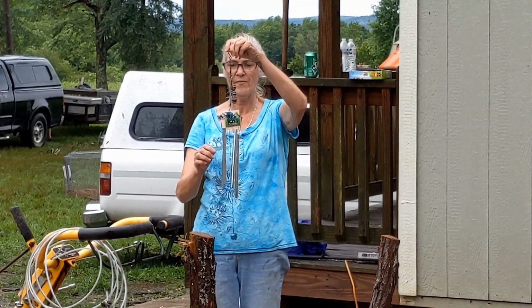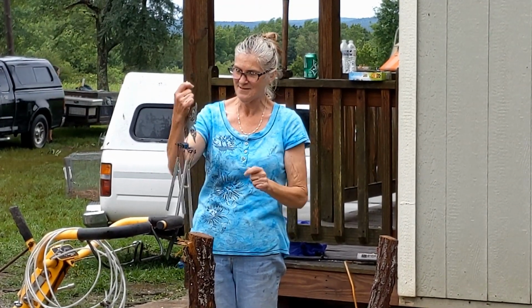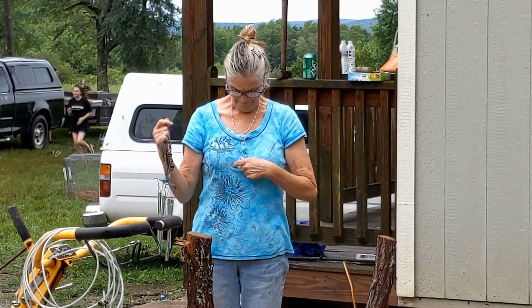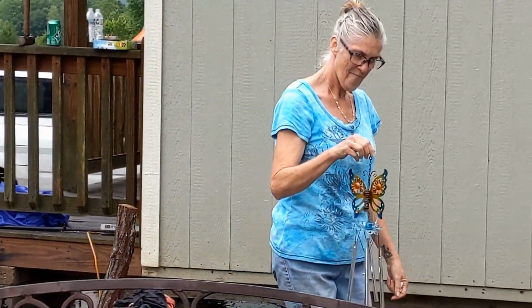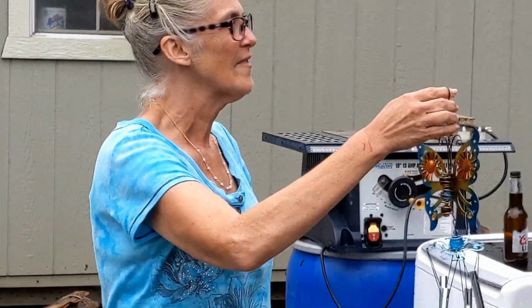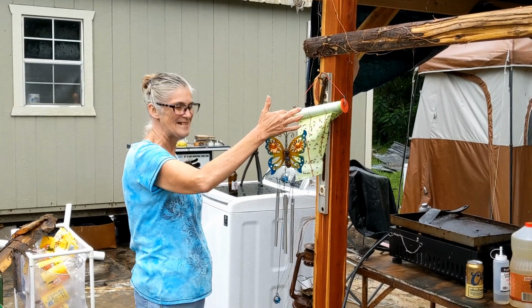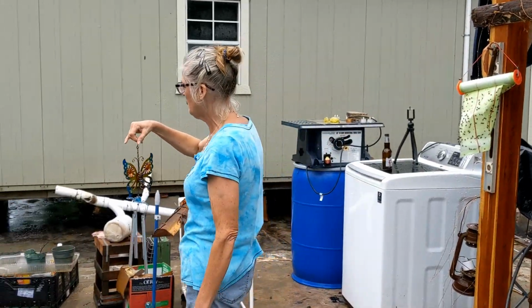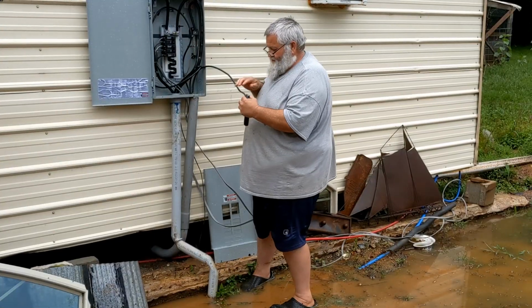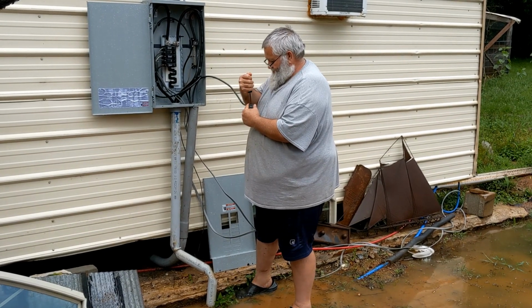So Randy and Sharon brought us a wind chime, too, in addition to chickens of various sizes and ages, and some that are already laying. A little bling for me. I'm going to hit my head on that if you put it there. Put it on the porch of the tiny house. It's pretty sounding. I'm going to find where I can put it over here.